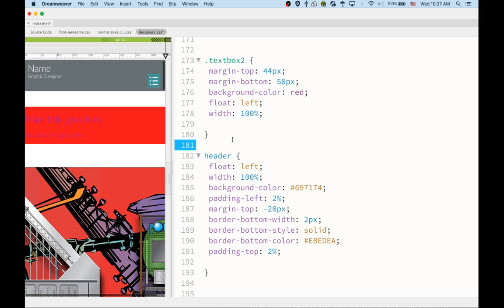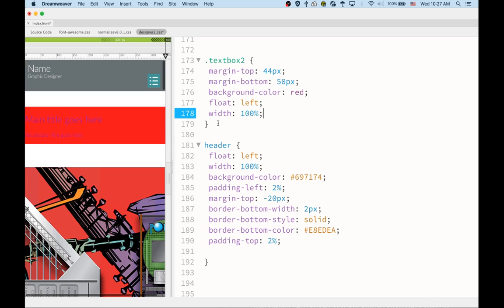Okay, so if you want to move text around, I suggest you use the settings of margin top and margin bottom. And make sure, of course, it has float on it and it has a width. That way it can have a secure location to push up or push down from. And in this case, I just made my own special box just to push things around. And now it's not so close to the header, and it's not so close to the other stuff either. So there we go.